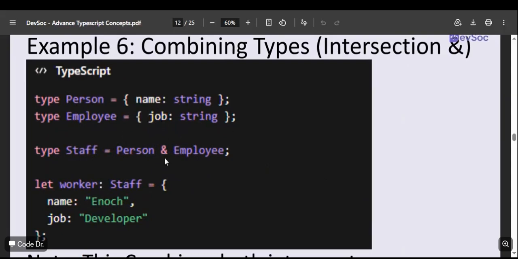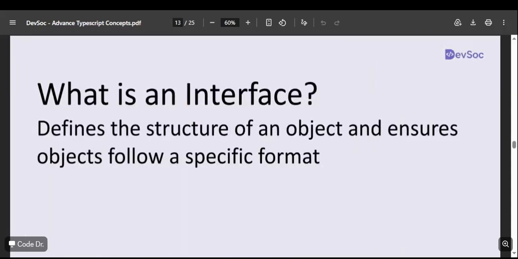So you can actually combine. What this is doing is just combining two types together. So I can say a person's name must be a string, as an object. This is the kind of object I'm using. I can say the other type can be a job, employee. Then I can combine these two. What happens is it just carries this job and places it below this name, just like you can see here. So these two join together to become one. That's what we are doing in this combining types.